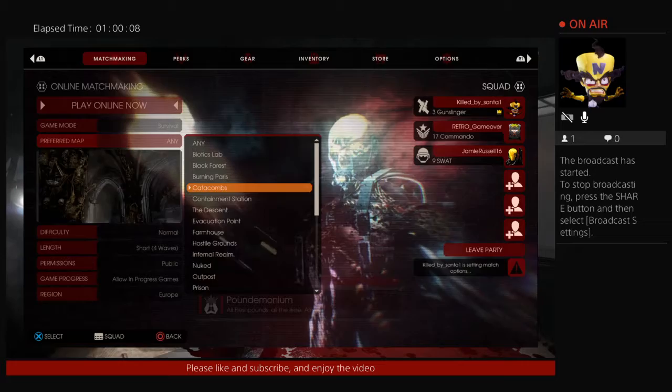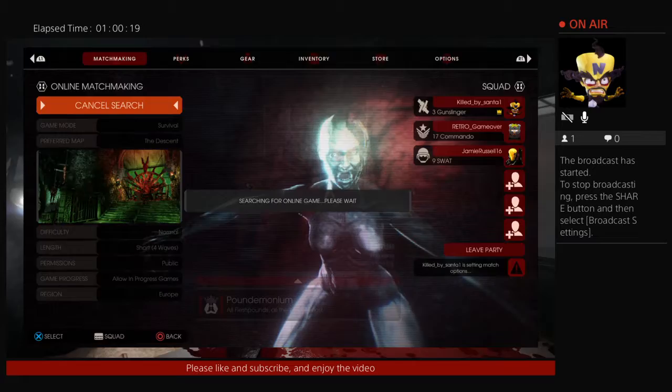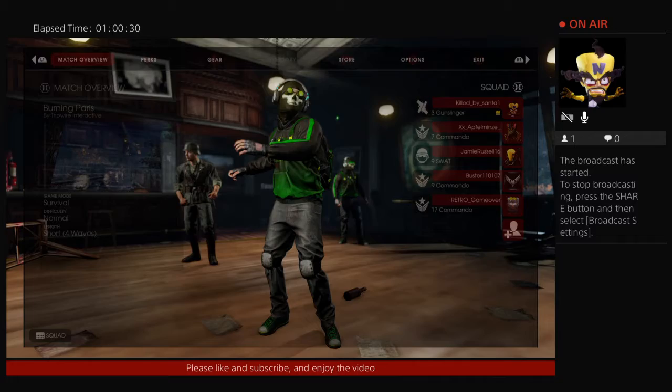Which class is my highest level? Highest level is support. Sorry, I wanna have a go on the descent. Oh, I tried that. It's like a bunch of different. Apparently, you gotta keep going down. We got burning Paris again. Aww. I mean, okay.